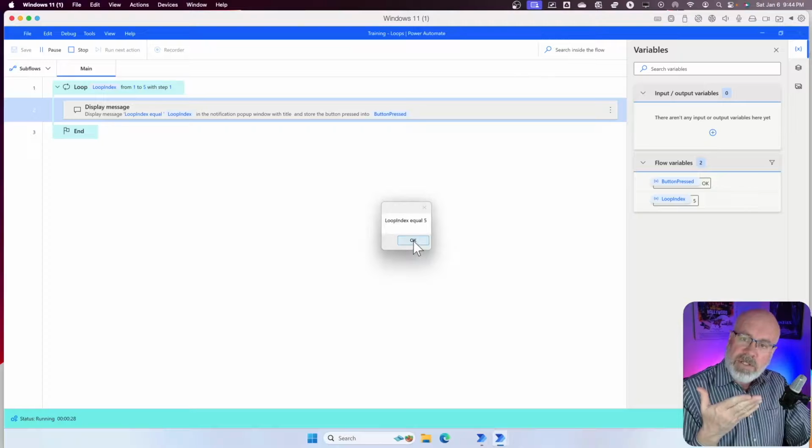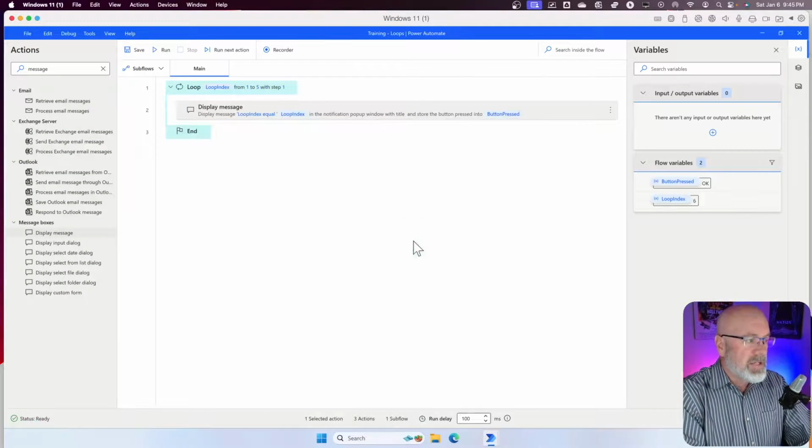So then after it's done that statement, the loop index will now increment again, but because now the value is 6, it doesn't satisfy the condition anymore. It's at 1 to 5. So now it'll do its evaluation and say, oh, I'm done, and it'll immediately go to the end statement. And as soon as it does that, the flow is complete. So that's a simple example of doing a loop where the number is increasing. Start at 1 and then end at 5.